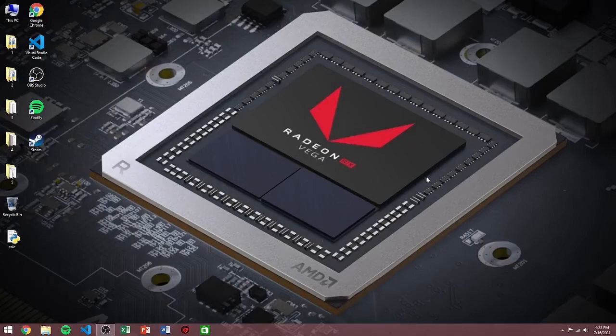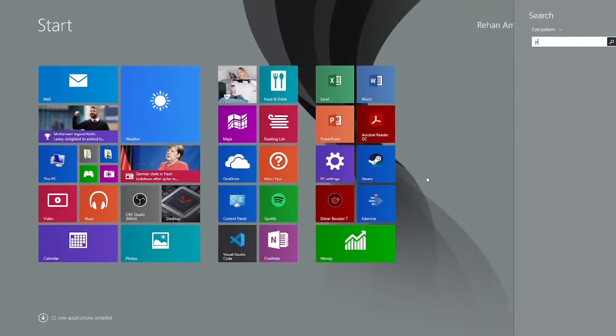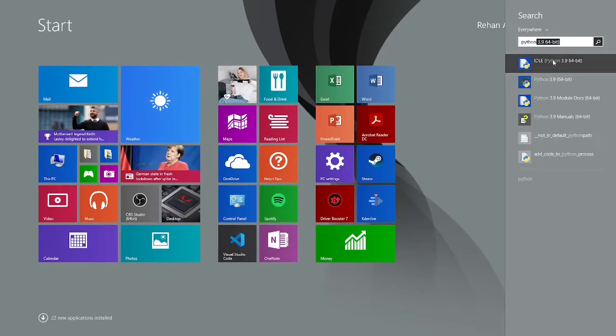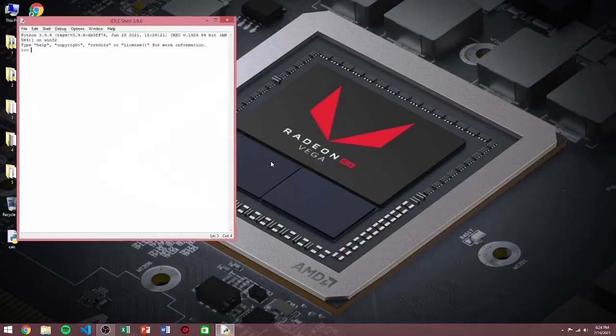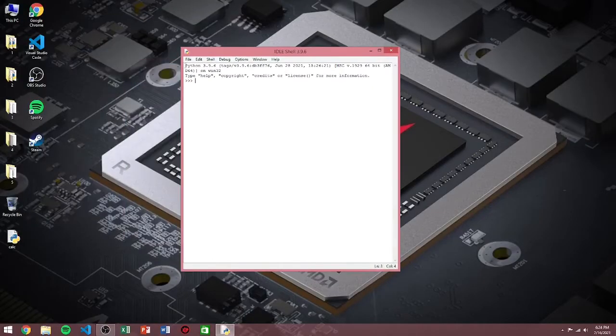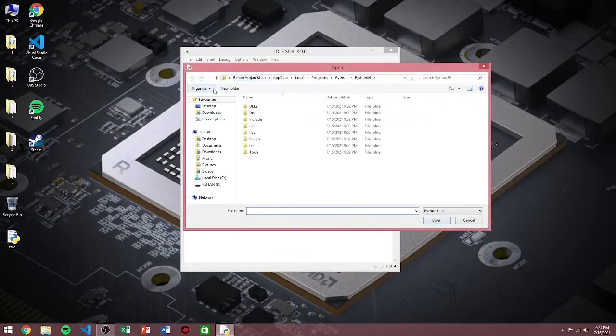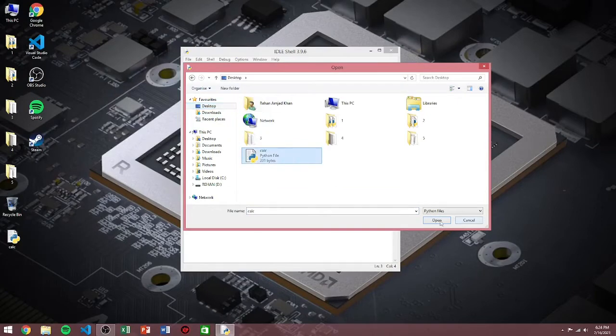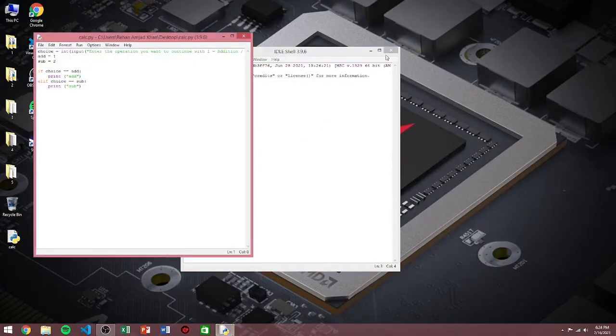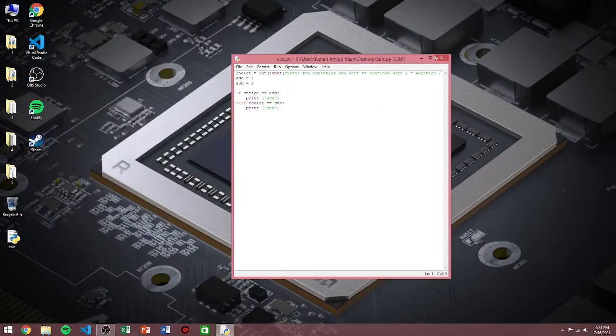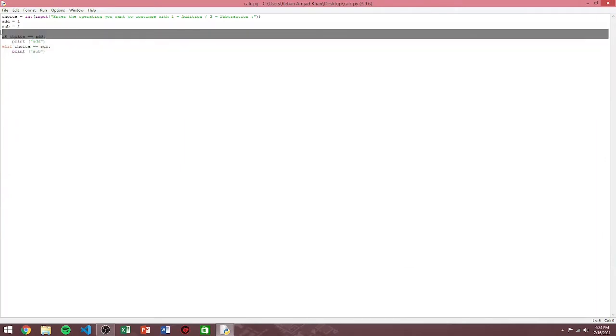As you can see, we are on our computer screen, and we will start. I will launch up the Python IDE. We are not using Visual Studio Code for this case. I will launch it. Okay, so I will open this file here, which is calc. I have already created a file, calc.py. It's open. I will close the shell. Maximize it. I have written some code here. I will be deleting this for the tutorial.